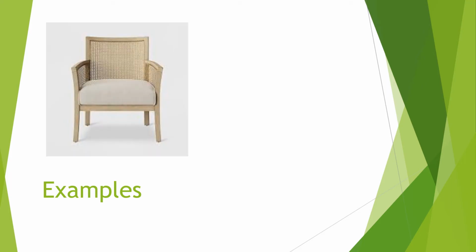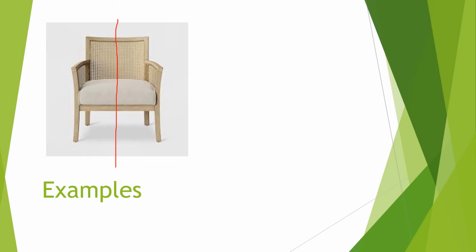If you see this chair here, we can draw a line down through the center. And as you can see, on both sides it's going to look exactly the same. Both sides have an arm, both sides have two legs. They both look exactly the same. You can basically fold it in half and it'll look exactly the same on both sides.